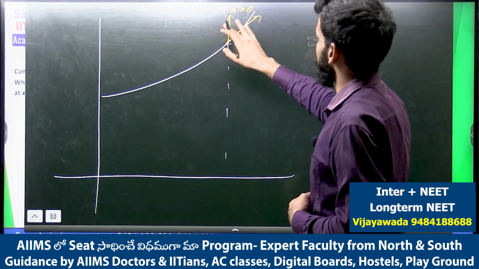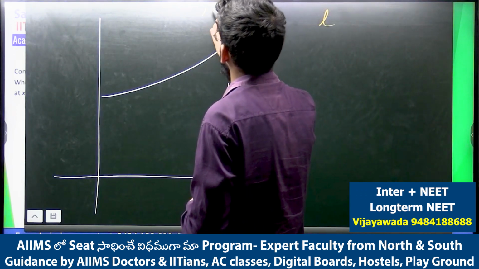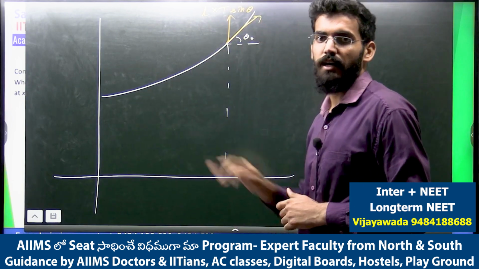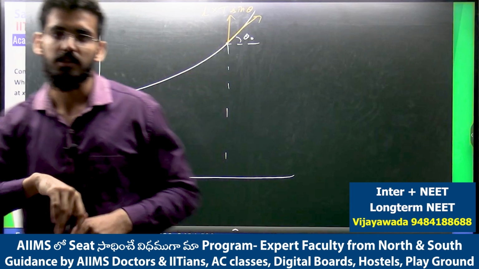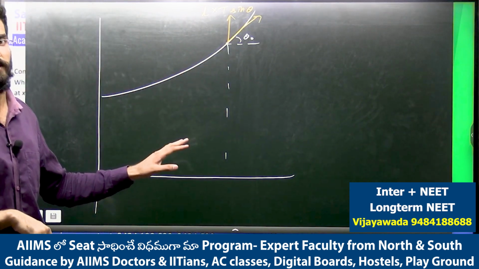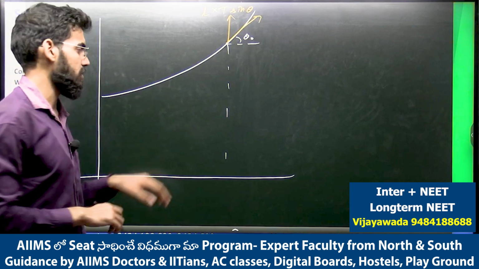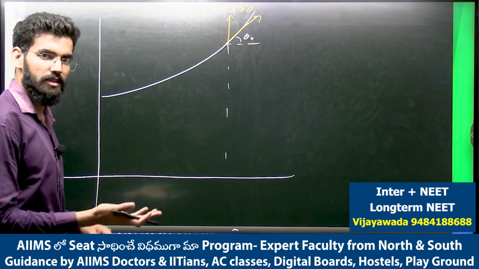Now T sin theta. First of all, if you write down the force, T into L will be there. The upward force will be TL sin theta component. This component of the force is balancing the whole mg of this liquid. Mg, how will you calculate? Density into volume, right?